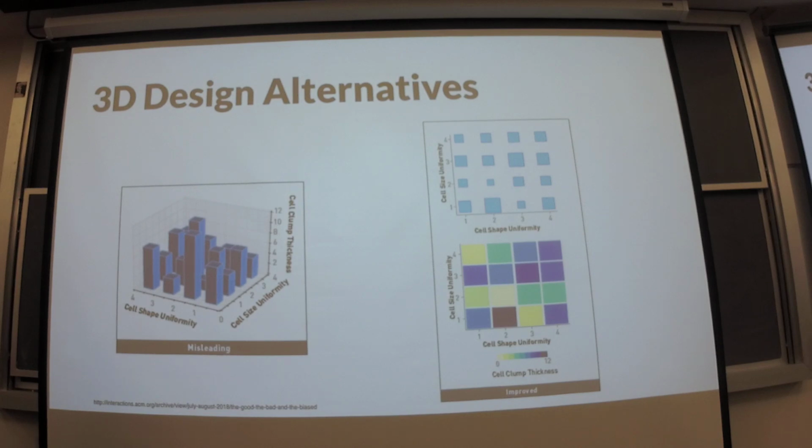The top one, because you get the area encoding, you can see it. Yeah, so you get area encoding in the top one. You can see it a little bit better. Yeah, I have to say I have a hard time judging. Probably I would go with the bottom one, but I can't really give you good reasons. It's maybe a little bit more familiar to readers to have these heat map style representations for data like this.